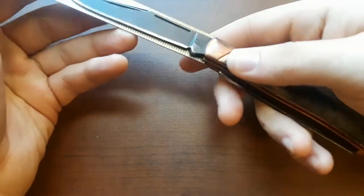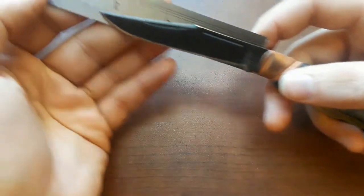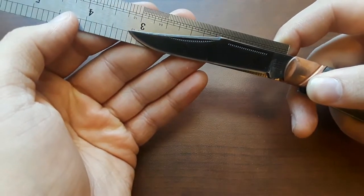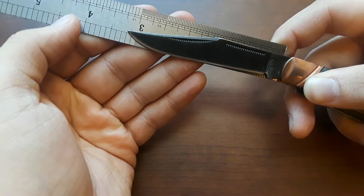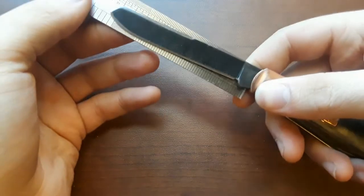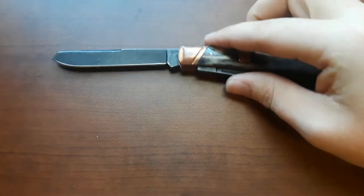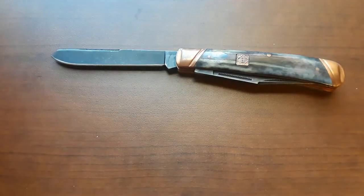So, blade length measurement, going all the way to the bolster. There you go. We're coming in at maybe we can call it 3 1/4 inches on the clip point. I guess I have to measure both blades. About the exact same on the spade blade. So cool. We'll just keep the spade blade out for our size comparisons now, which we will jump into.